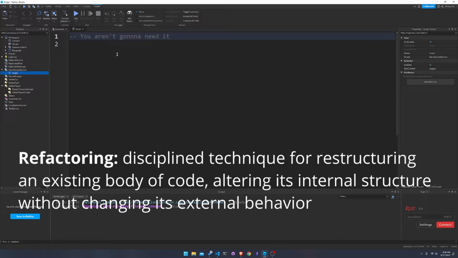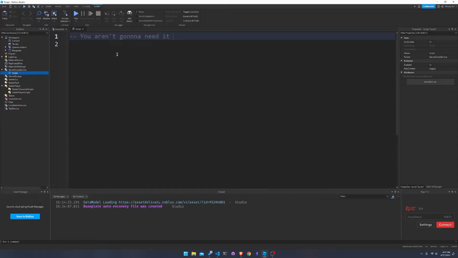Because when I first started making games, I was afraid of doing that. I always wanted to do it once, make my games perfect, and then just call it a day and leave crappy systems in place. But although refactoring takes a lot of time, it takes a lot less time to refactor than it does to try to formulate all your code from the beginning and just guess it.